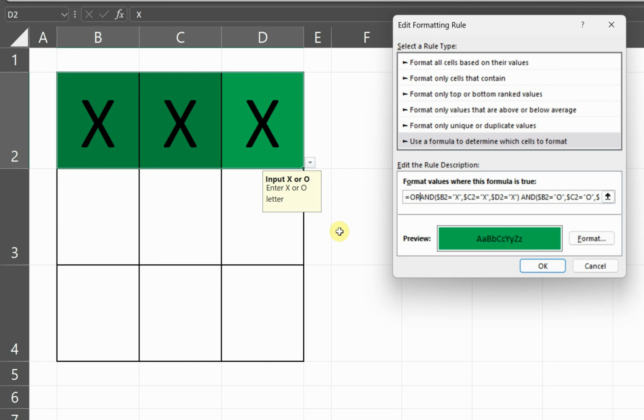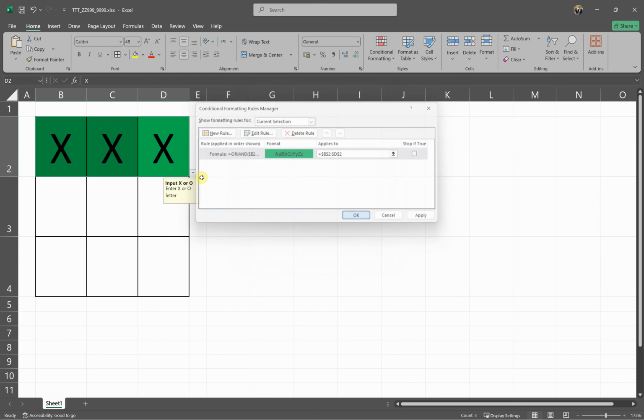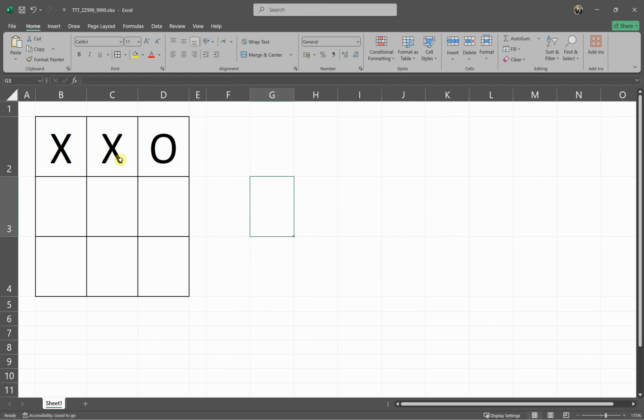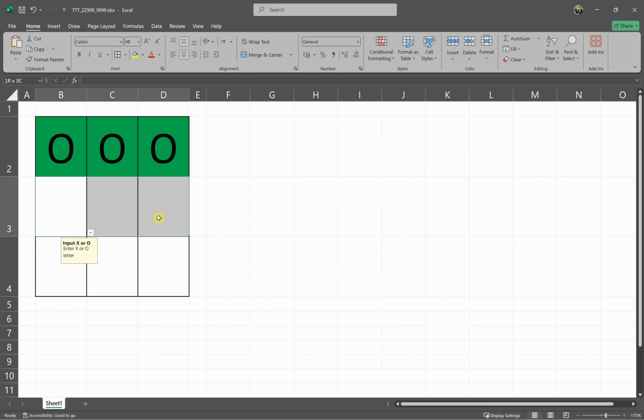Let's put the OR function to separate these two functions, and end it with the closing bracket for this OR. All right, let's check it now. Perfect, it's working.